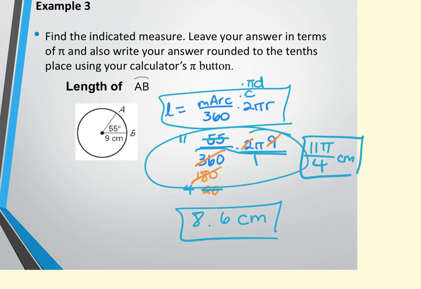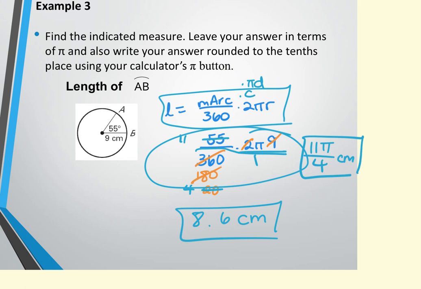5 times 2 times pi times 9. So if it says to just use your calculator, make it easy on yourself and just use a calculator. I got 2.75 pi. What? Oh, you want to keep it in terms of the fraction. That's the easiest way to keep it. 2.75 is still exact, so it's okay. But if let's say that was 11 over 3 and you rounded it, now it's not exact anymore. So that would be wrong. Okay. So it's easier just to leave it in the fraction.